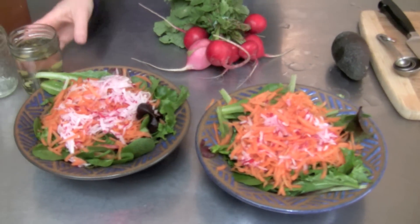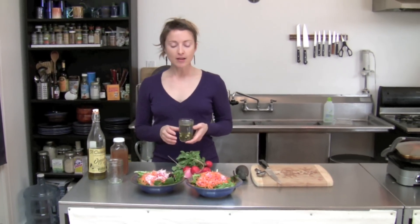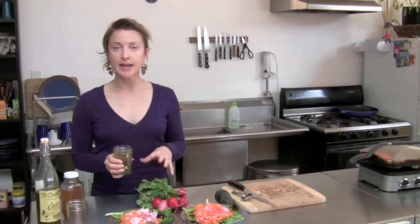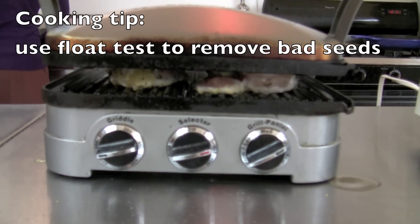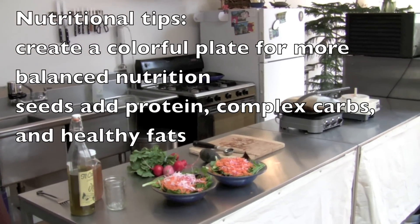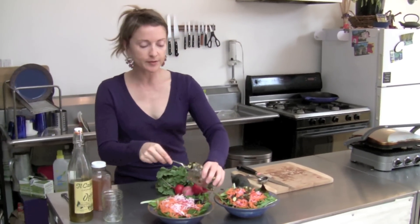Another great thing to add to a salad can be seeds, because you get a little bit more protein, nice complex carbohydrates, and also healthy fats. Also optional is soaking your seeds ahead of time — you can put them in water the night before, soak them, drain them, and then put them in the refrigerator for that day. What's great about it is that it makes them a little bit easier to digest. Also, there are a few seeds that may float on top, which means they've gone rancid. So if you even just put them in water for a few minutes before you use them, you can let the older seeds float to the top, skim them off, and be sure you're not eating them.